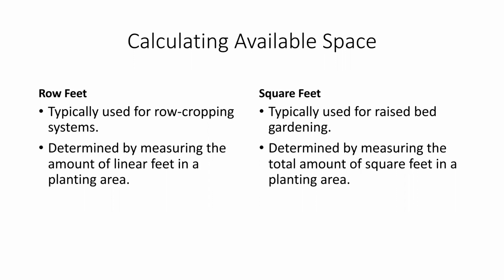Now, when we're trying to determine how many plants we can fit within our gridded space, I find it much easier to look at how many square inches are in our space rather than looking at how many square feet are in that space and trying to do a fraction of, beets take 4 inches and that is 1/3 of 12. So we're not going to do all that crazy math. I think it's a little bit easier to look at each square foot, each box within our grid, as a 144 square inch space.